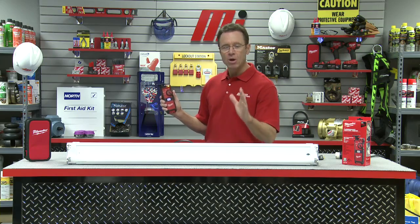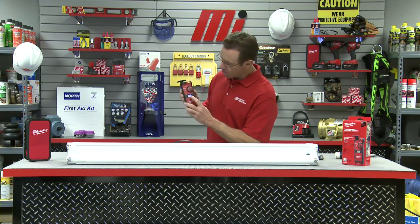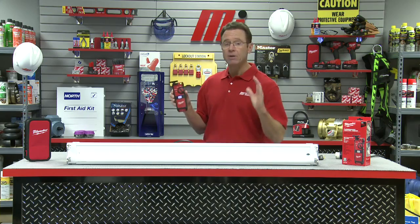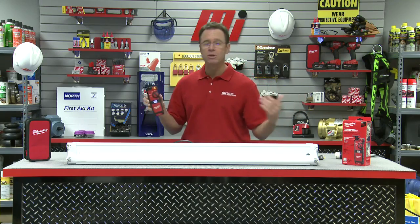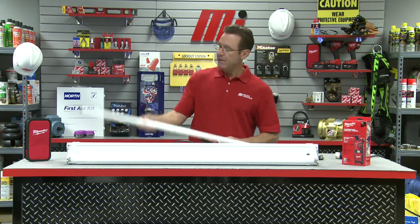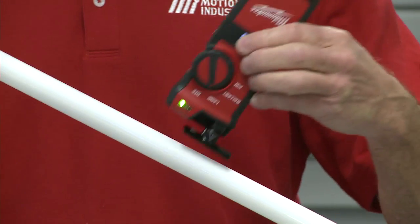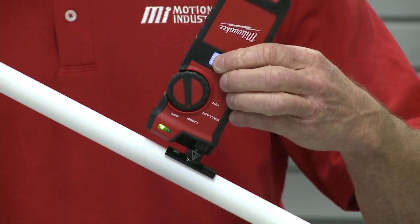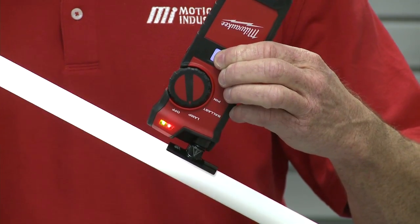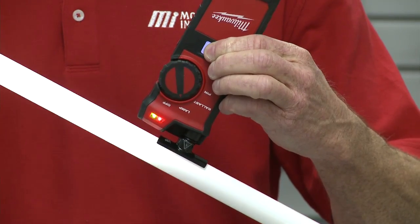We're going to perform the lamp test. We hold the end of the antenna to any part of the lamp and press and hold the test button. If the lamp begins to flicker, we know the bulb is good; if not, we know we have a bad lamp and will need to replace it. Testing can be performed before or after installing the lamp. I've got the lamp pulled out, in lamp mode, finger on the test button — and you can see the way it's lighting up. That means we have a good bulb.